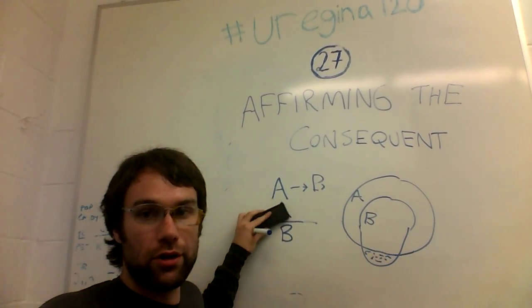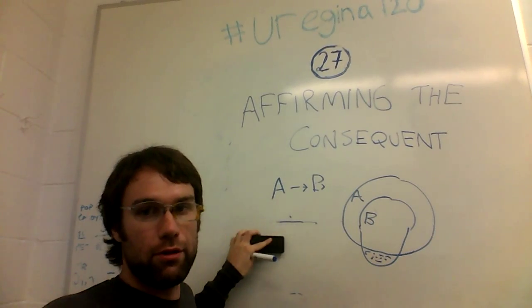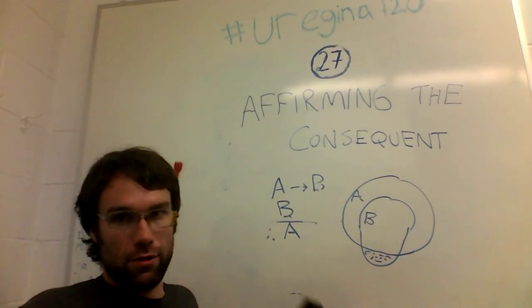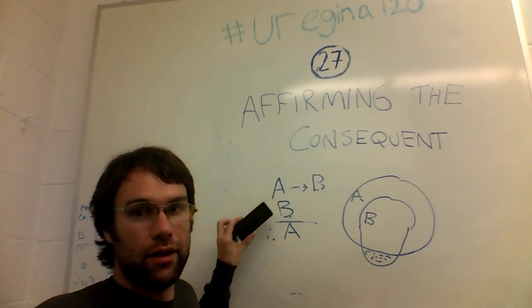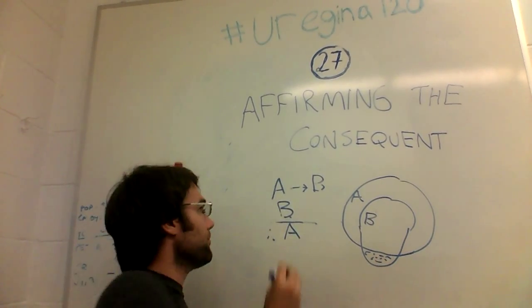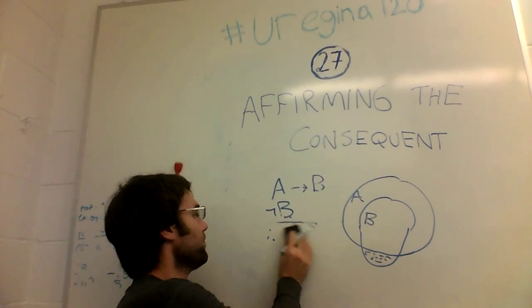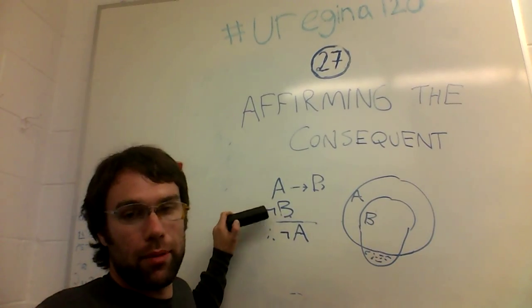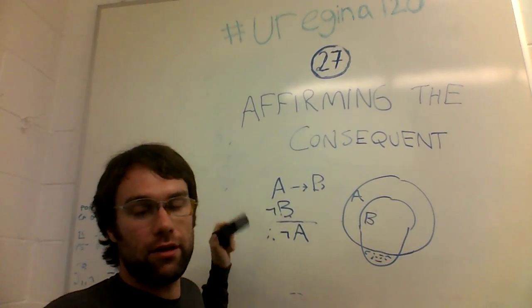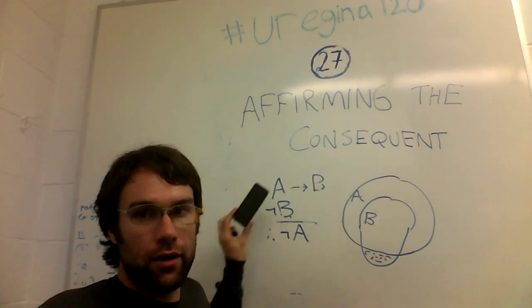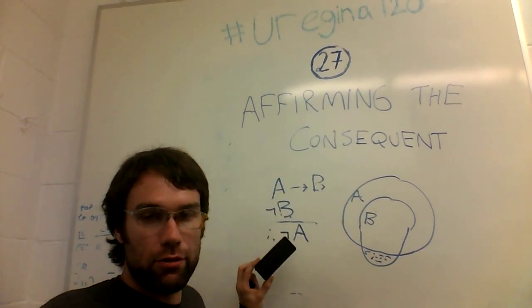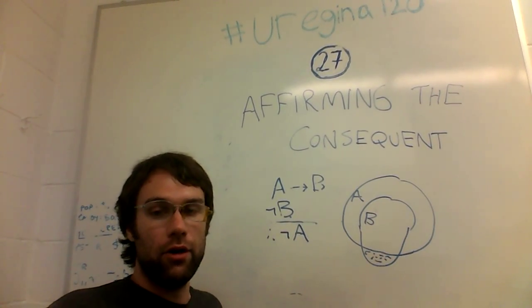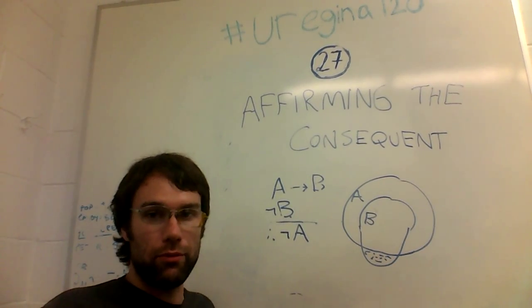There is another way you can take the original logical fallacy and make it valid. So let's just review the original logical fallacy. It starts out being A then B, B, therefore A, which is not valid. If we change the second premise to a not B, that's what these little hooks represent, is not. So you have A then B, not B. You can validly deduce from that not A. That is something you can do. It's allowable by the rules of logic. We can go through and prove this later on, and we probably will.